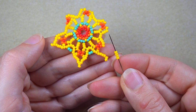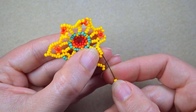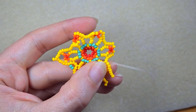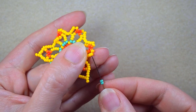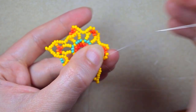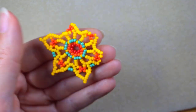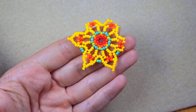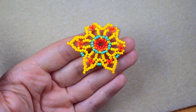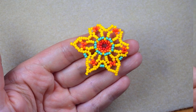Four yellows, go here through these two, two turquoise, go in these two yellows. Okay, and I'm going to continue these guys until the end of this row, and when I'm ready, I'll be back to show you the last row.